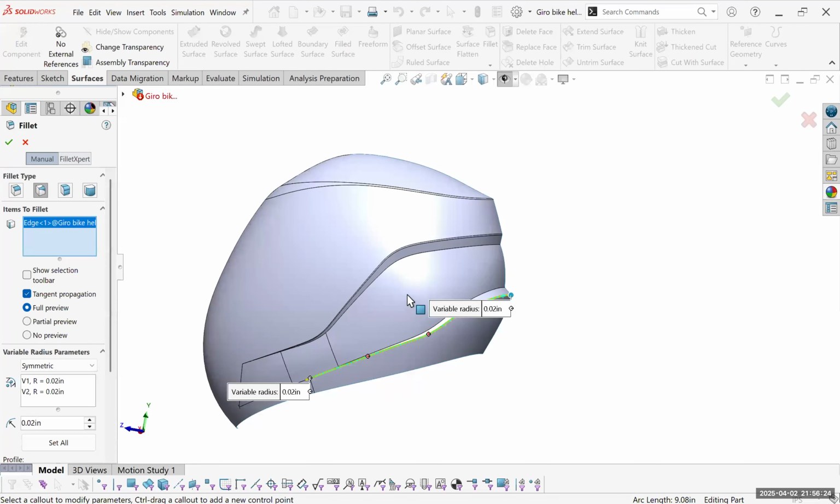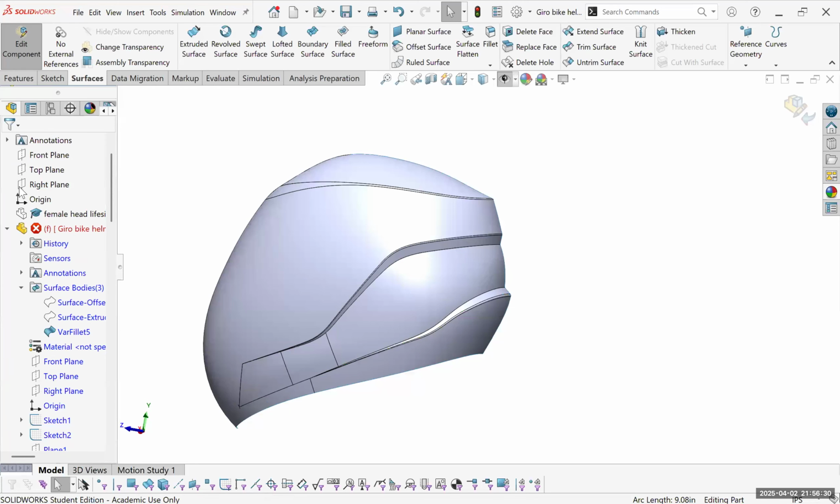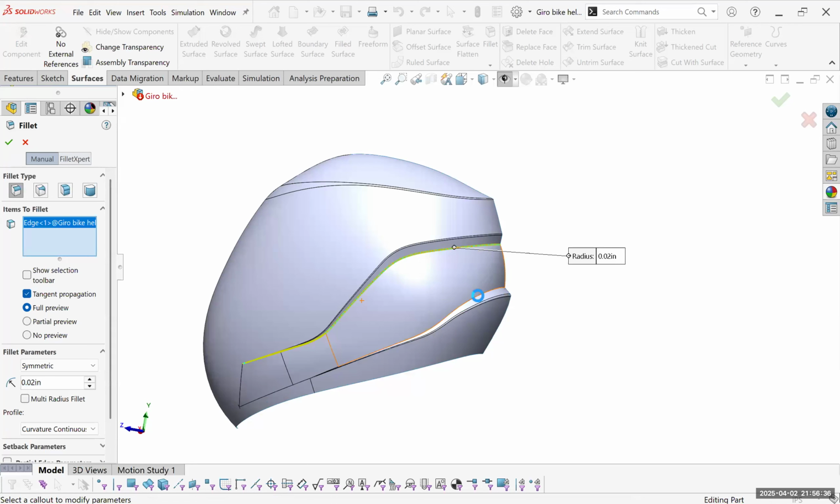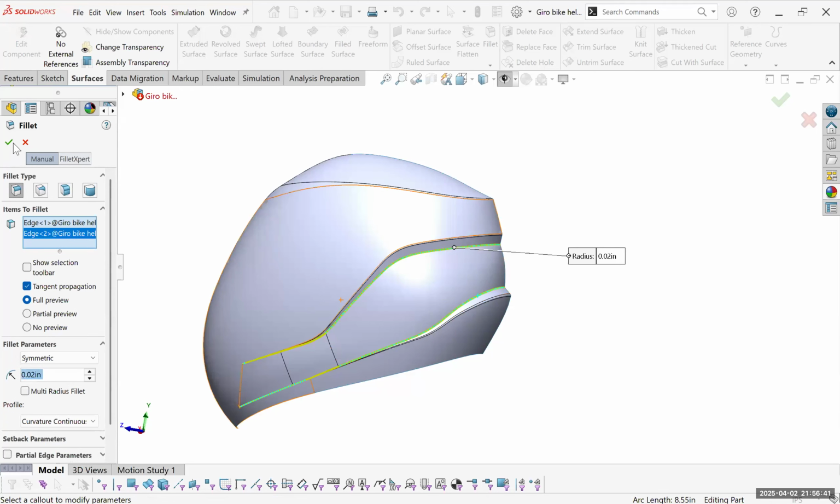And then on the inside, I'll just do a 0.02. This would be just for rendering. And normal fillet. Let's see if we can do the bottom one as well at the same time. Oh, looks okay. But it doesn't like it. I'll just do one at a time.